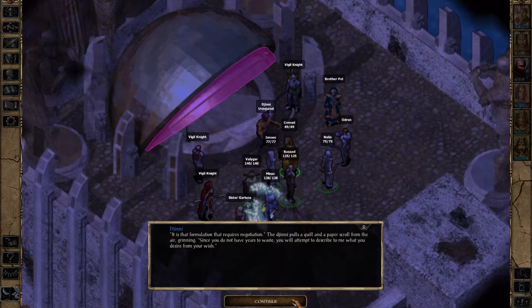If that formulation requires negotiation, the Jinn pulls a quill and paper scroll from the air, grinning. Since you do not have years to waste, you will attempt to describe to me what you desire from your wish. And I, here the Jinn looks pleased, will use my vast intelligence to distort your purpose as I please. Don't feel bad, the forces at work here are such that it's not often that one gets what one truly hopes for. But you can certainly try. The wise often do well, and you, Spellweaver, are often quite wise. Yes, it taps the quill thoughtfully on its head. Do you wish to begin then?